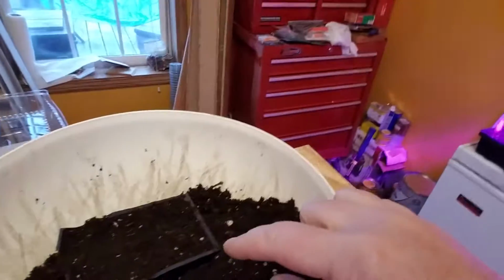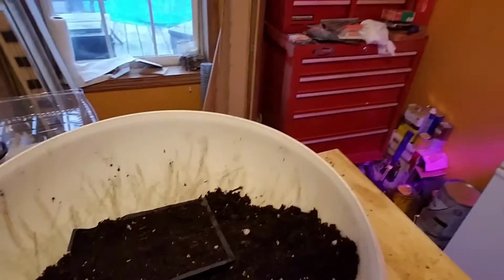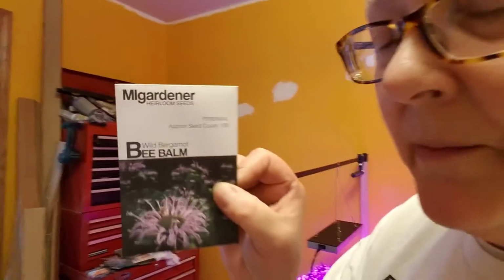Okay, so now that I have those transplanted, I'm going to use the 6 whole container, and we're just going to start some more seeds that I want to start. And since now we have one that's empty, we are going to plant some wild bergamot for Alicia's perennial garden.